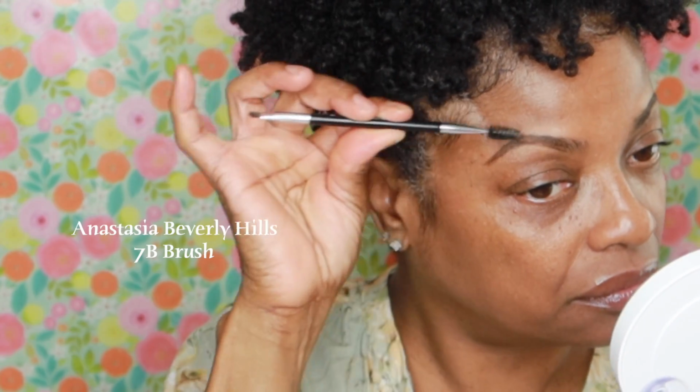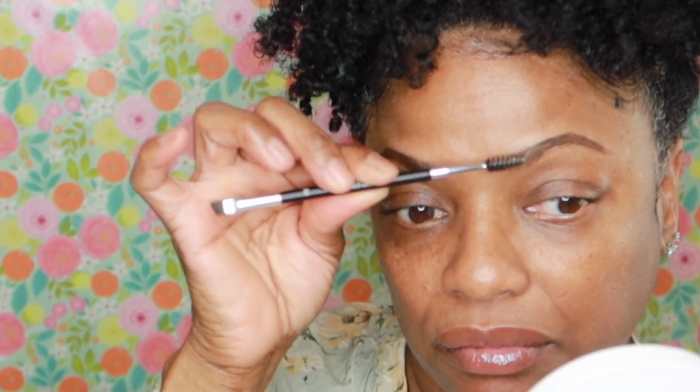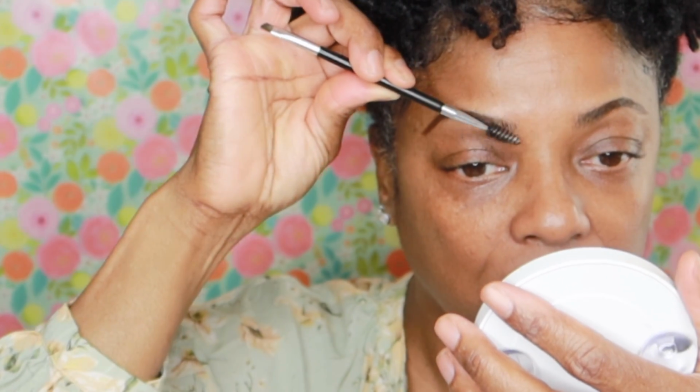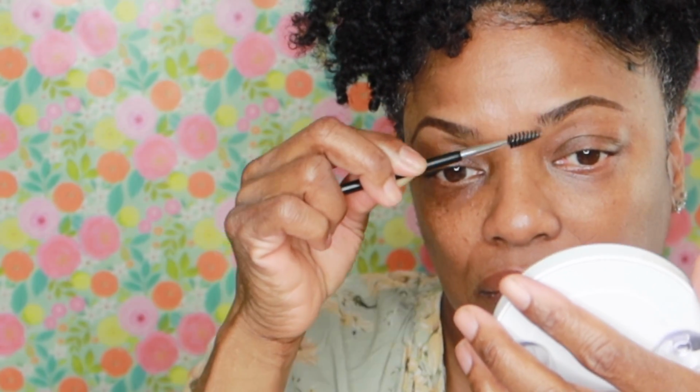And I'll take my brow brush and just comb brush the front and get it looking all cute. Now I'm going to take my e.l.f. wax pencil. I love this pencil. It's $2 if you get it from Target. It's $1 if you can find it at the Dollar Tree. I love this wax pencil. And then I will comb the front of my brows up a little, so it just gives it more of a natural effect.